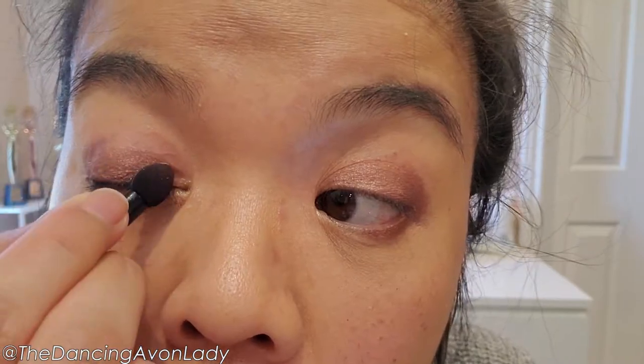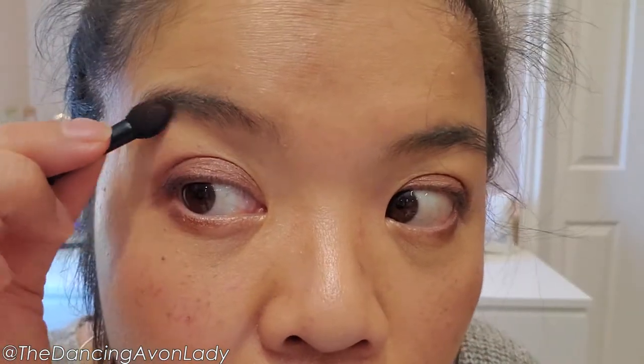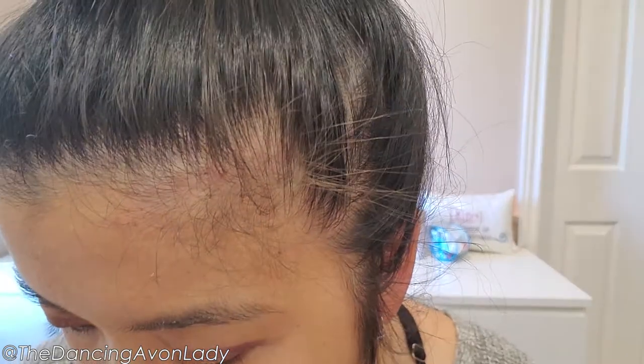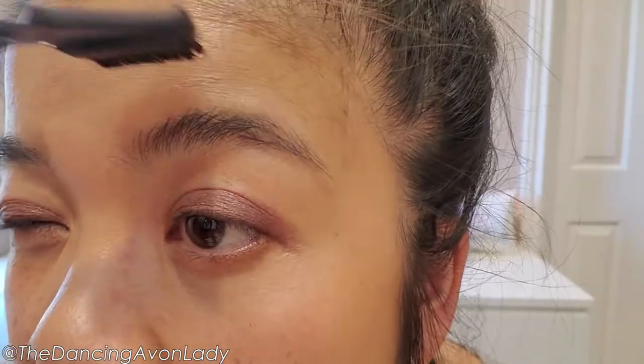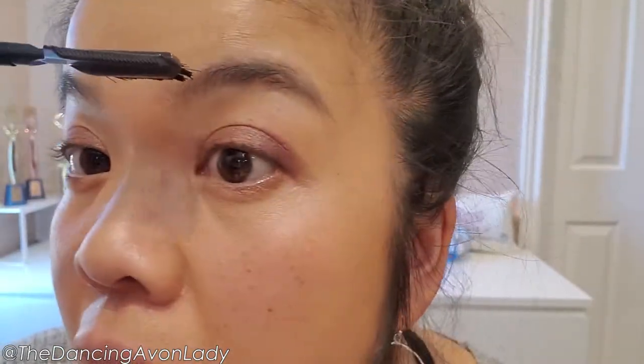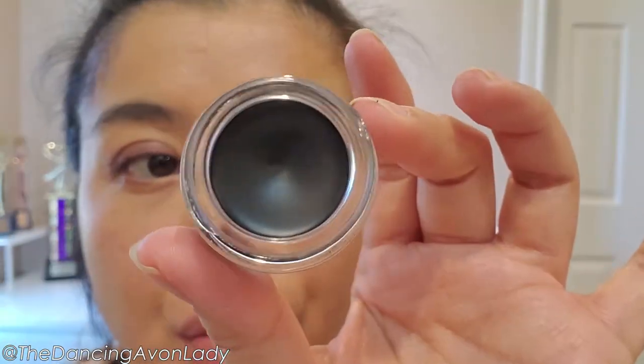I like it. So you see how there's that shimmeriness to it too, right? Under my brow bone just a little bit. And the other confession, guys, is that I never do my brows. The only thing I ever do is comb my brows because I don't know what to do with them. When I do my brows, they always end up looking like super angry caterpillars. So this is literally all I ever do to my brows. I should make that a challenge for myself to learn how to do my brows. Ooh, it's very pretty. And then I'm going to use the gel liner in Tornado.